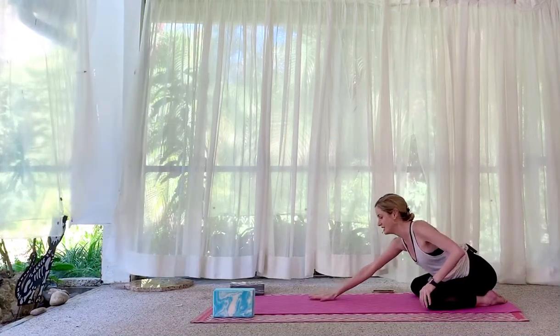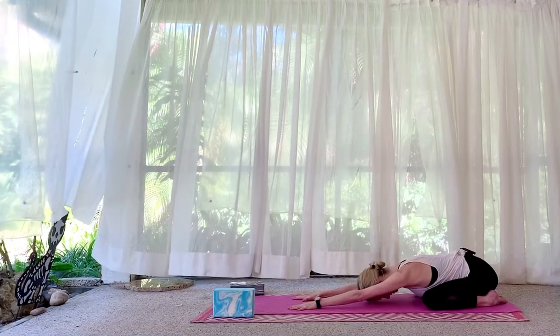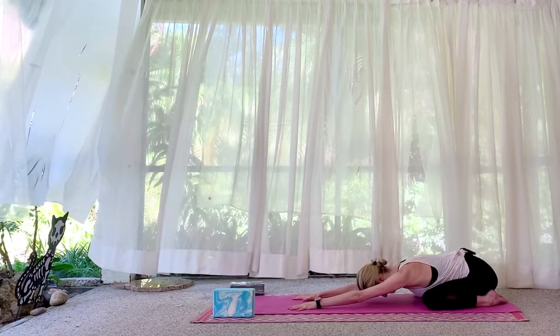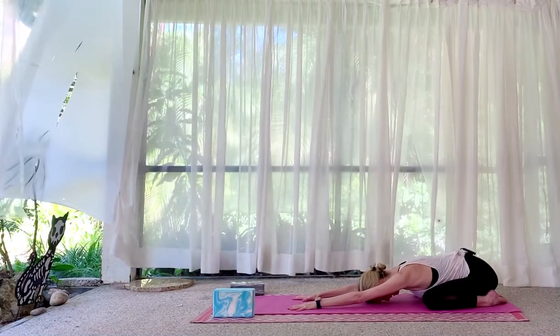Begin in a child's pose. Knees a comfortable distance apart. Walk your hands forward and rest your forehead down to the mat or on a block.